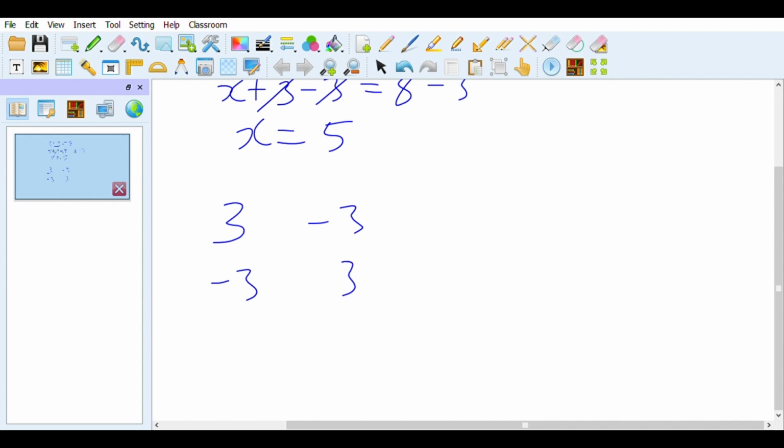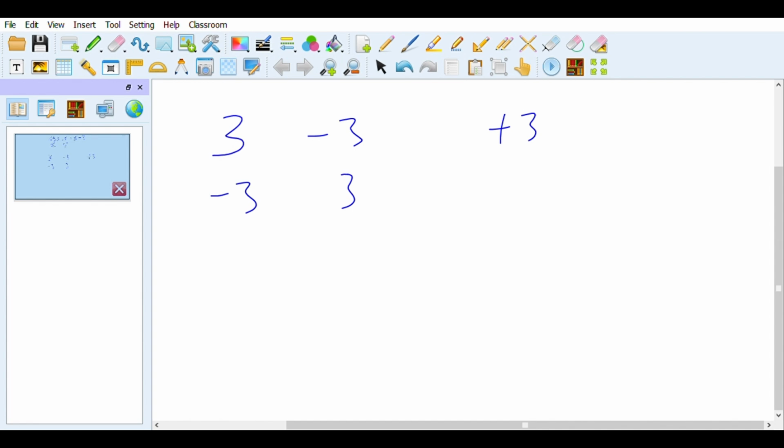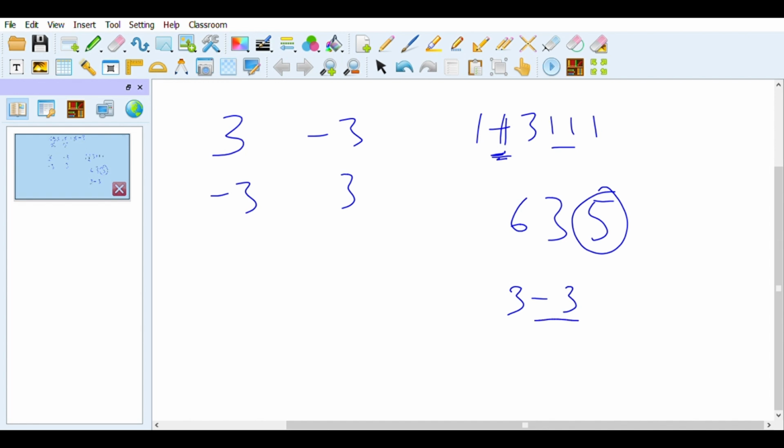Now, by the way, every number is either positive or negative. So if you see any number with a minus sign, it means that number is negative. If you see any number without a sign, it means that number is positive. And the sign of a number is actually the sign behind it. If I have something like 3 minus 3, it is this 3 that has the negative sign. This other 3 has a positive sign which is not written here. Like I said, if a sign is not written together with a number, then that number is positive, and the sign of a number is the sign at the back of the number.